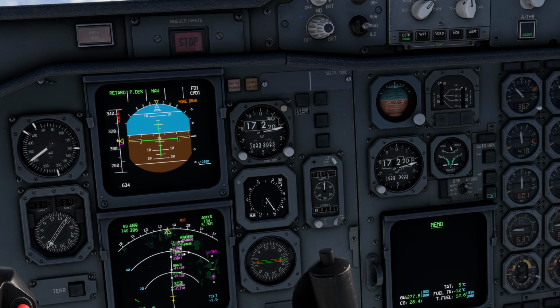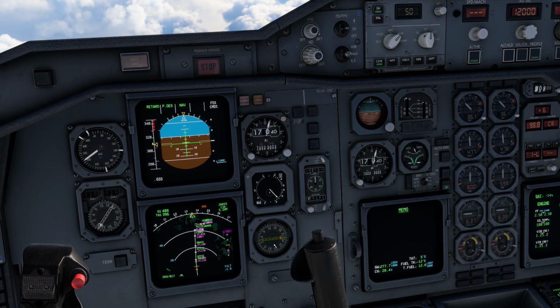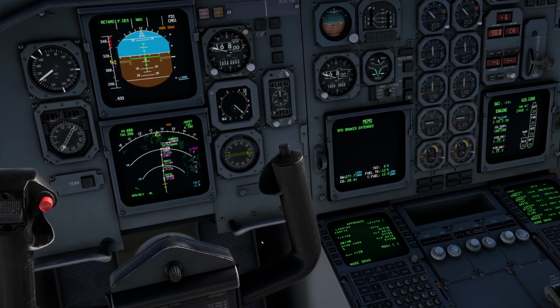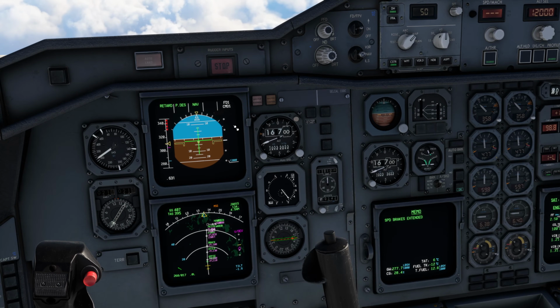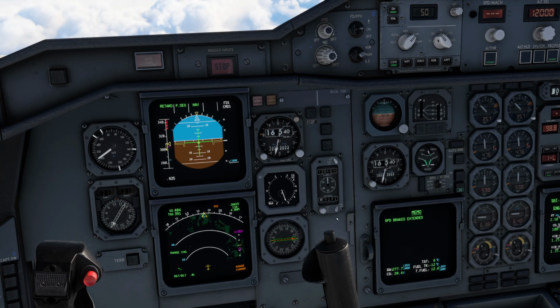Do note that the Airbus does not have QNH compensation for your descent, so you might have to use a little bit of speed brake in order to get back onto the profile in case you're getting above the profile. It also tells you more drag to notify you that some speed brake is required in order to maintain the profile.